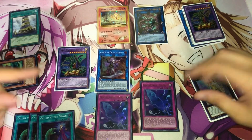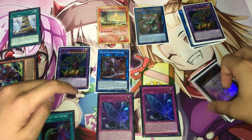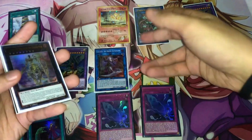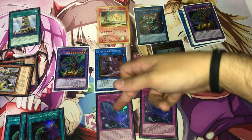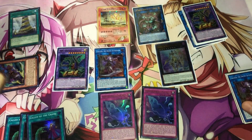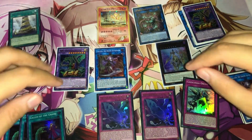So this is your end board right here. You end with double Fog Blade, Bardiche, and your ABC. So that's 1, 2, 3, 4 interruptions here. And as soon as your opponent hits, like I said in the other combos, when you do any Orcust thing, you're going to banish your Symbol Skeleton and summon your Dingir. So that's 5 interruptions right away. Then you can activate Galatea, put your Symbol Skeleton from your banish zone back into your deck, and set your Crescendo for next turn. So essentially you have 6 interruptions, and then OTK next turn.